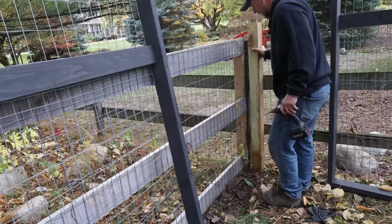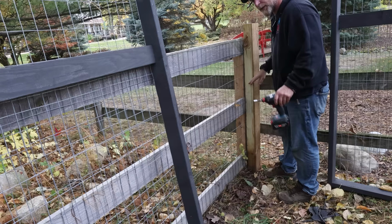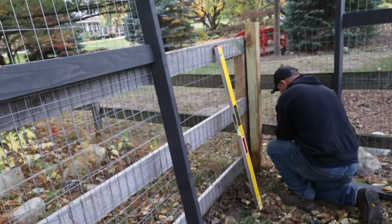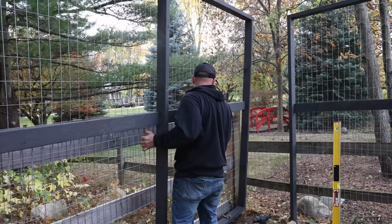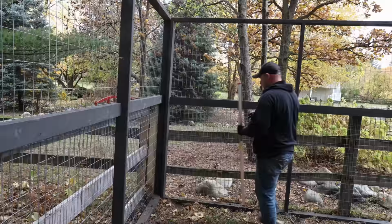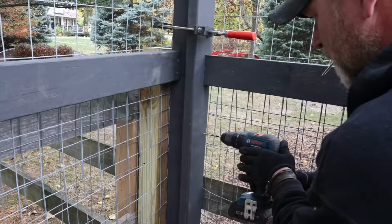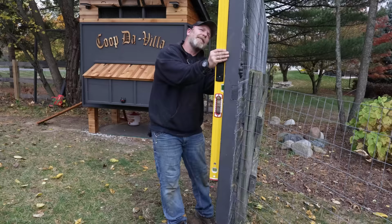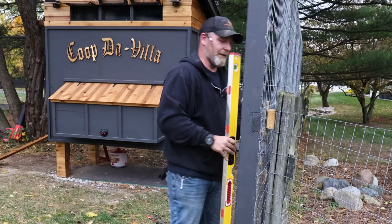All right, so my first order of business is going to be install a 4x4 right here to make up for the 4x4 that's over there. And we can pound it into place. Fix that there. Perfect, right there. Next one. Work with me here. Much better. So, needs a little more.